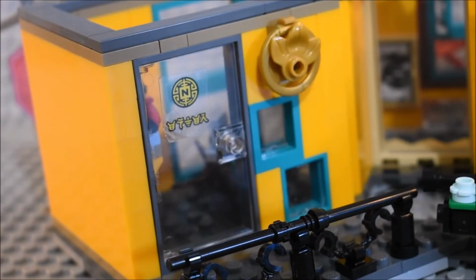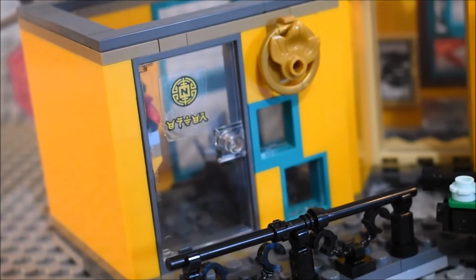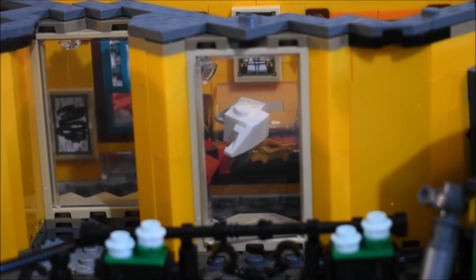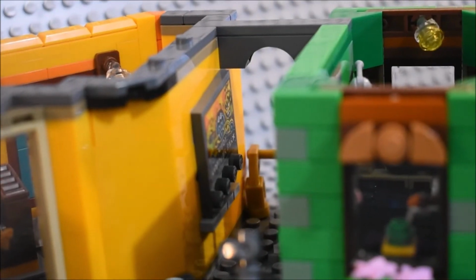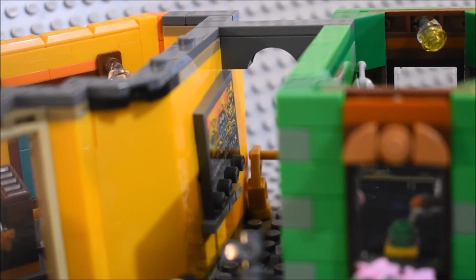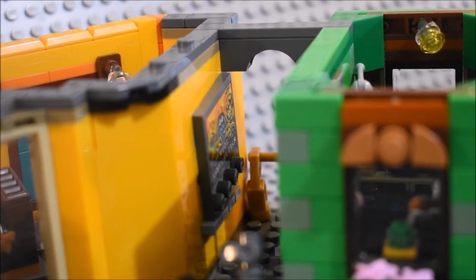There's just so much room in this area right here, and there's a sticker on that door right there. And the same little piece here is the same one on the front. You can see the little model of the Destiny's Bounty in there on display, and there's also more room right there. There's a lot of room in that little bit of area, somewhat, to put some minifigures even though it doesn't look like there's room. And that's a picture of Mega Monster Amusement Park, the amusement park in the show where Jay found his true potential.